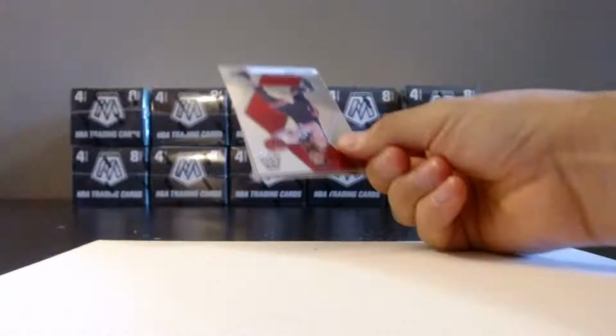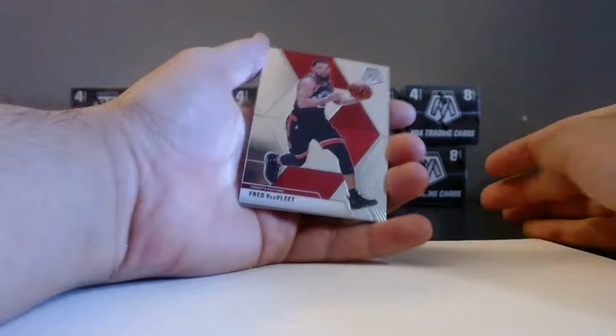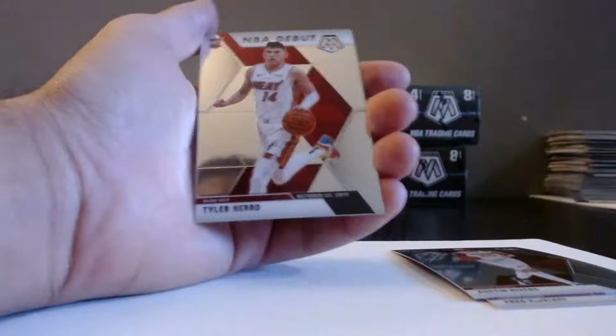Yes, the Grizzlies, the Knicks, the Lakers, and even the Kings are hot right now. The Kings got a couple of color cards. Austin Rivers. We have Clippers. We have a silver wave Paul George for the Clippers. That's a nice Clipper. NBA debut, Mr. Hero himself, Tyler Herro.